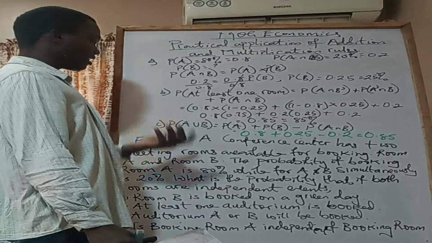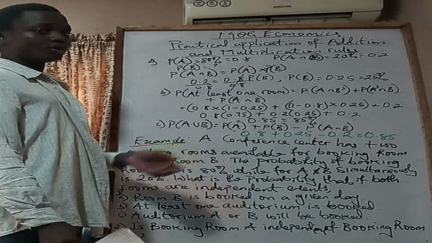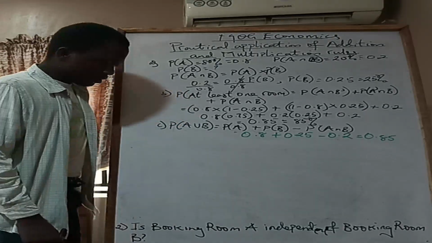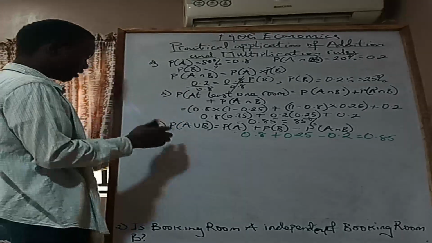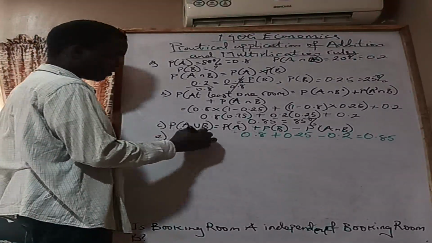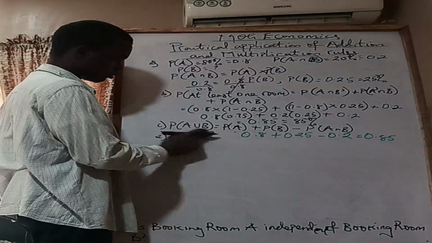That's the question. Just erase this question up to this point, out to number two, and then we solve that too. So how do we know if booking room A is independent of booking room B? We can just use this formula, that probability of event A. Let's see if it is. No, this is so close.